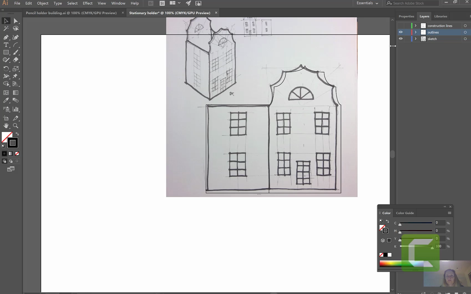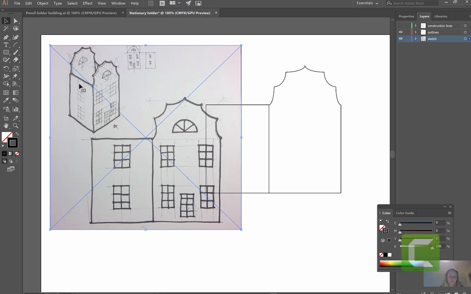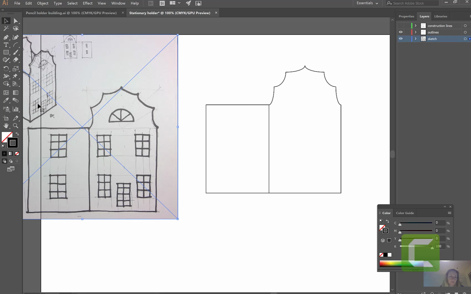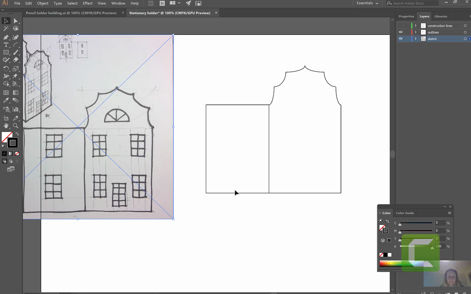Alright, so this is in essence the 2 sides of this shape. Once we create the windows, we can copy this twice, so we'll have 2 edges and 2 faces, and that will be the beginning of our stationery holder.